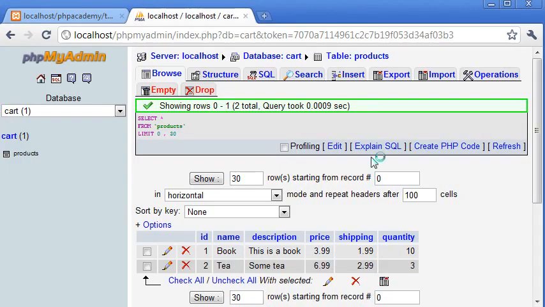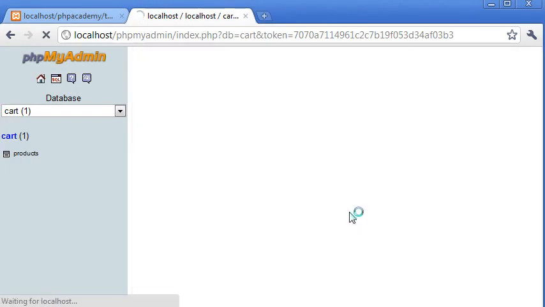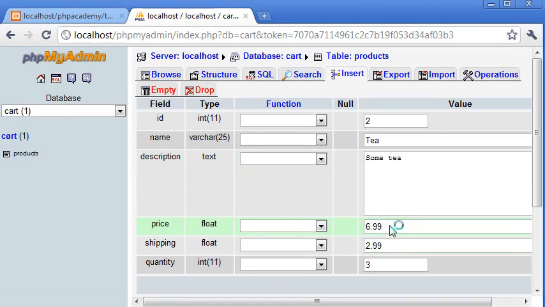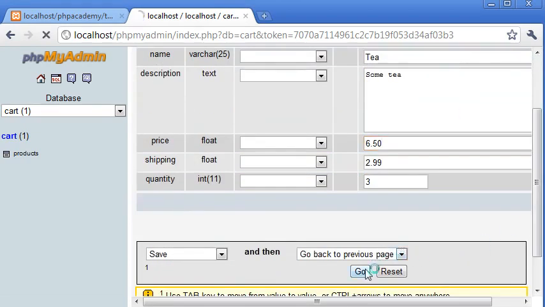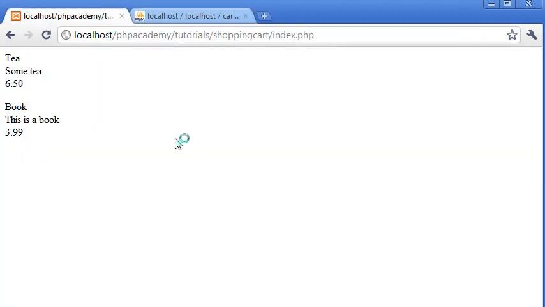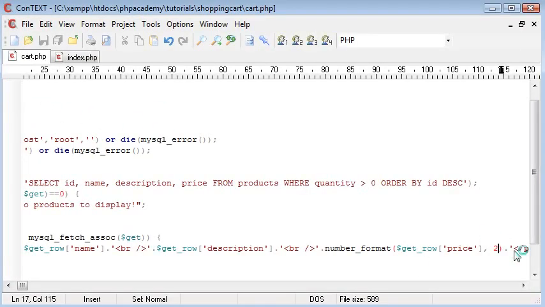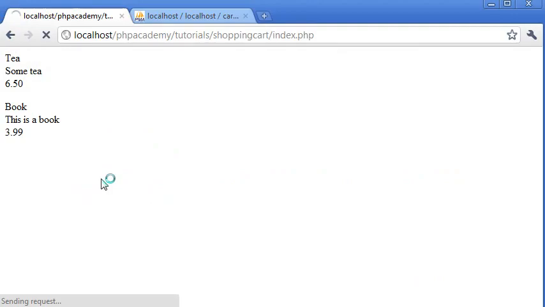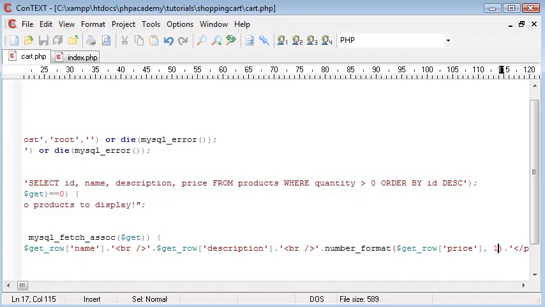So we've got £3.99, that's absolutely fine. I'm going to change the T to cost £6.50, and I'm going to click go. So you can see at the moment it's displaying £6.50. However, if I was to only have it to 1 decimal place, which is default, we would have 6.5.